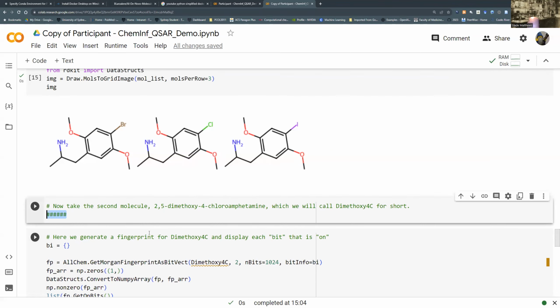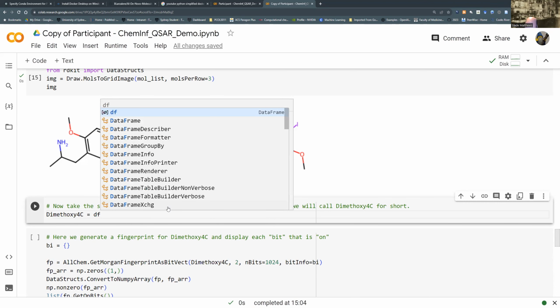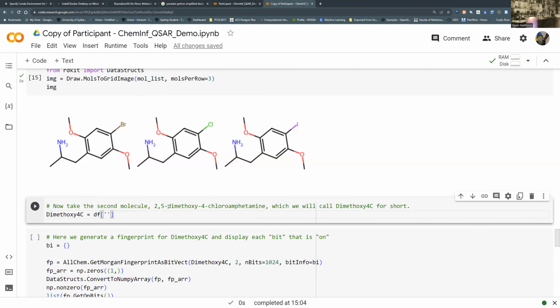So under here we would say dimethoxy4C equals df, for data frame, square bracket, tick, molecule, you look at the molecule column, and then square bracket 1.